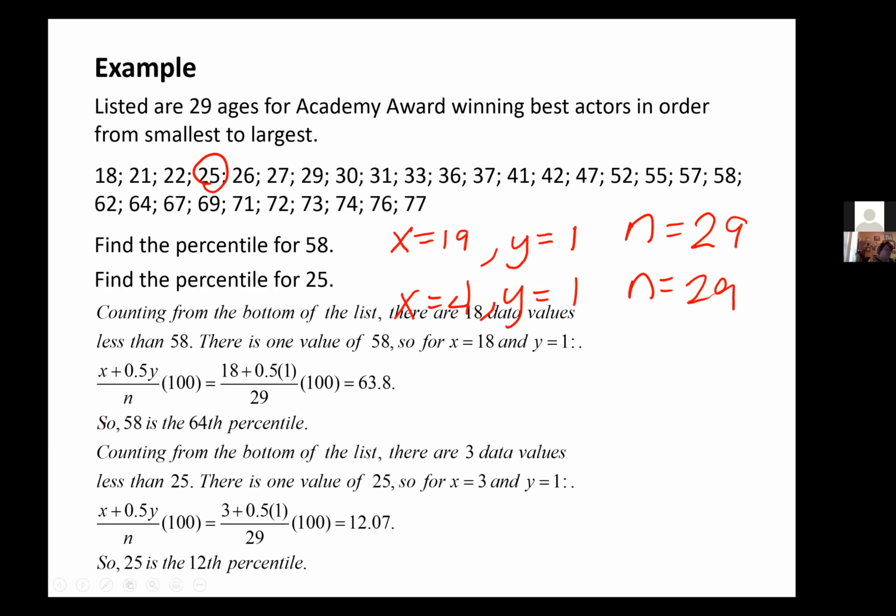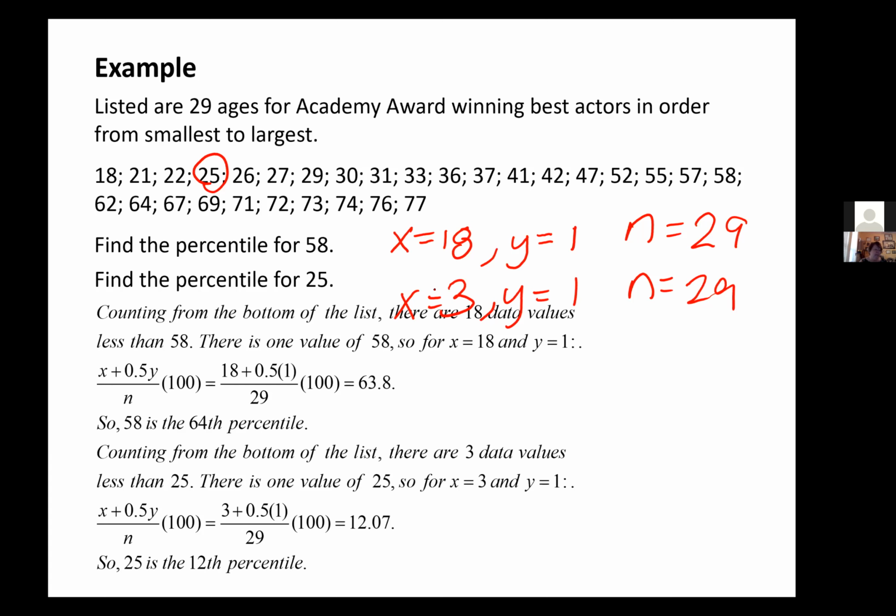Oh, and I made a mistake. It would be me making a mistake. Since it's the 19th data value, there are 18 values below it. Since it is the 4th data value, there are 3 below it. I apologize. I read it and then just wrote down the wrong thing.